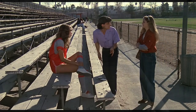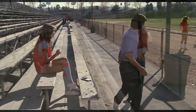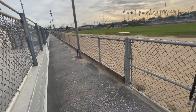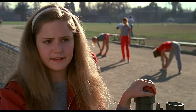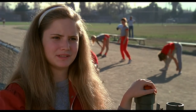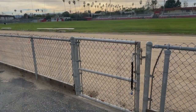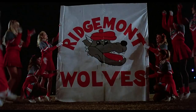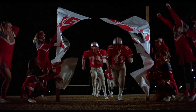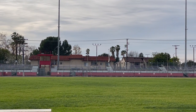We are now at Ridgemont High Field, which is still Van Nuys High School. You can see the bleacher section there has totally been redone, but the gate is still there — where they have the heavy conversation. Stacy offers him a pretty sweet deal and Damone flakes. Much better than child support, Damone — 75 bucks on a ride? This is also the football field where Jefferson teaches Lincoln High a lesson. Van Nuys High School Wolves — they kept the name. Ridgemont Wolves. Little nod to the real high school. Now look across the field there — you can see the announcer booth is still there, and those apartments in the background as well.